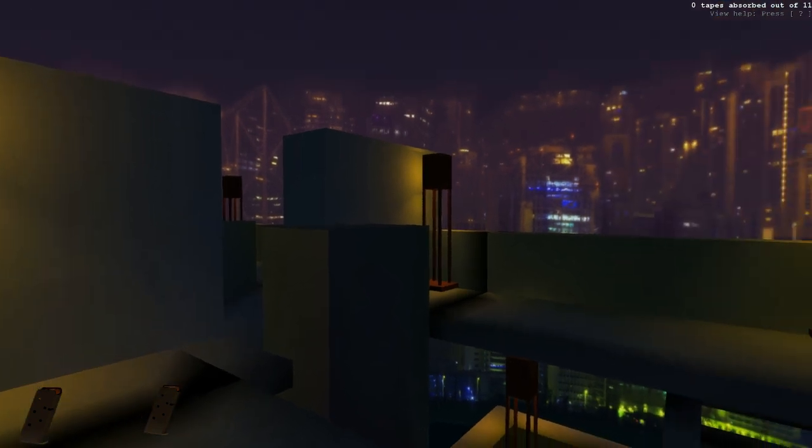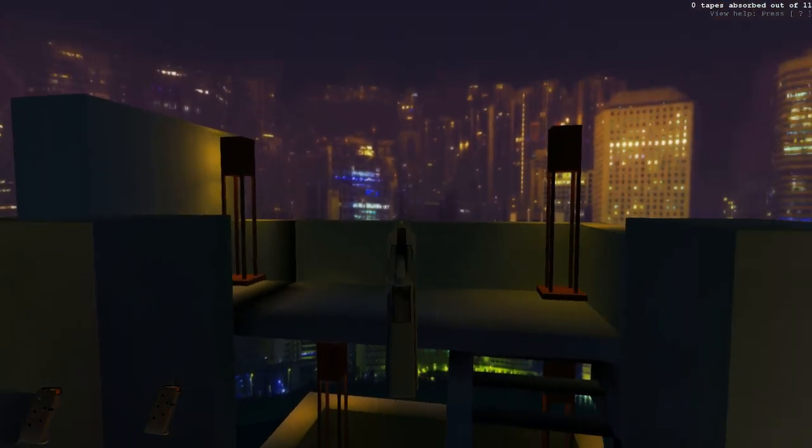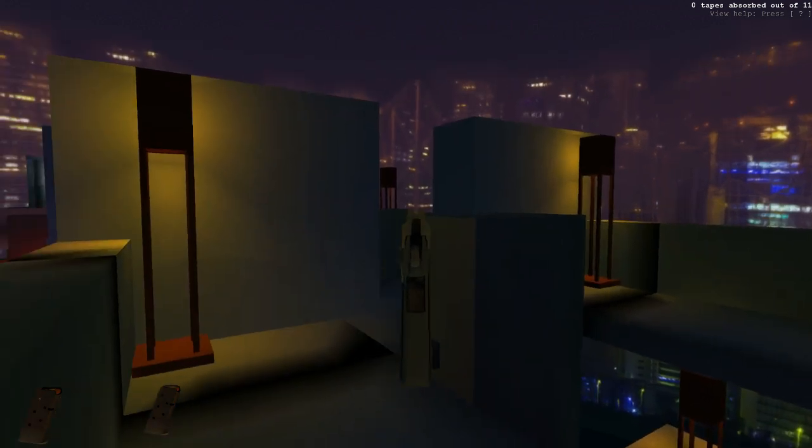Now, if you don't see your gun in front of you, you can hold the right mouse button down, or you can press Q. For this case, I'm just going to press Q. It might be easier for you guys as well.